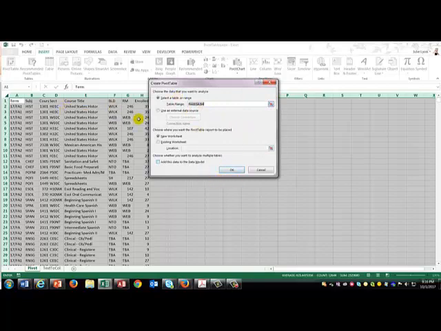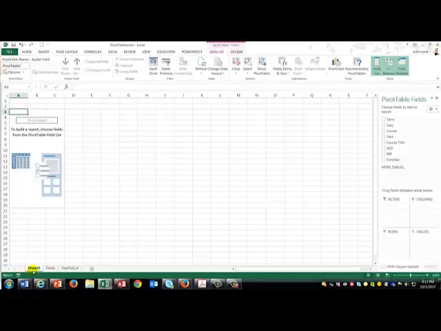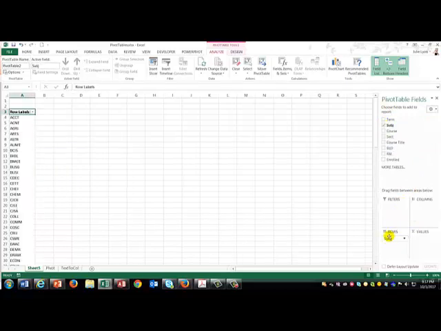But we just want to look at everything that's on here. So it's going to look at A through H, as you can see here. I'm going to click OK, and it's going to open up a new worksheet. And over here you see that we have pivot table fields. So you'll see all of the fields that are listed, and then there's various things that you can look at. So let's just look at the subject. It puts subject in rows, and you'll see that it's broken down the subjects over here by course code.